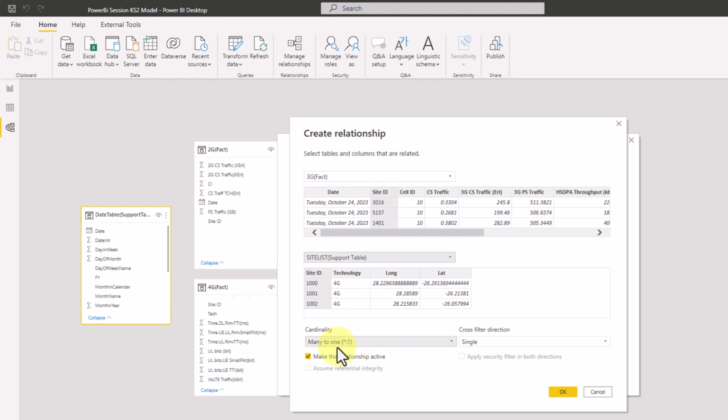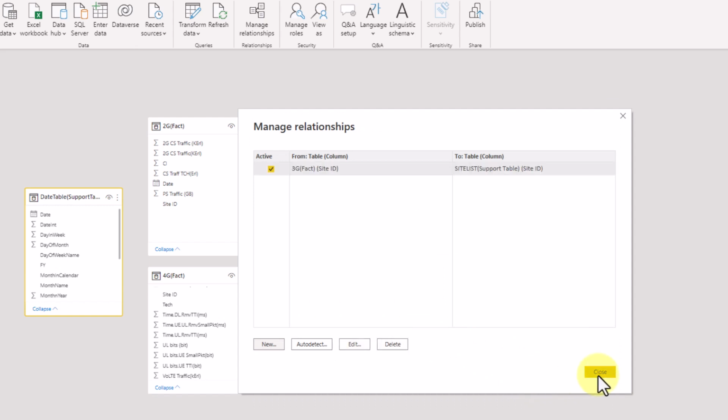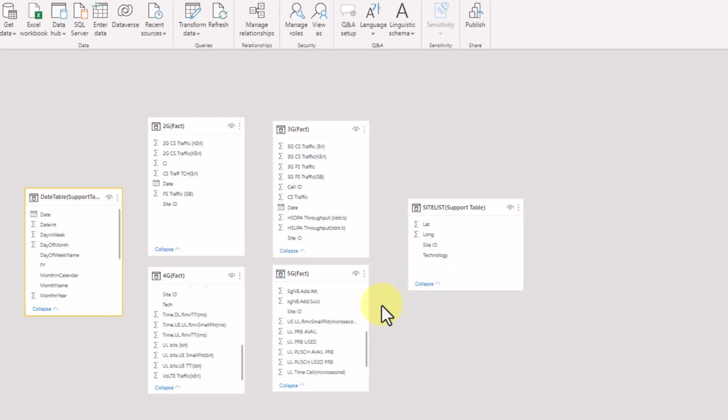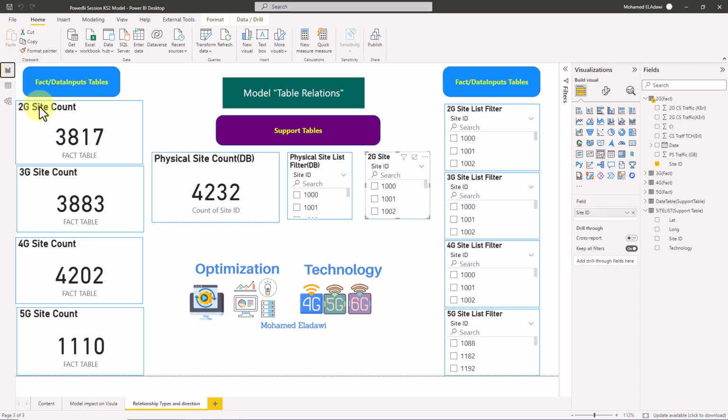But now I don't want to make it many to one. First of all, keep it many to one, but let's try this with both directions. What will happen? Both directions, I'm expecting to have this arrow in both directions. This means this table can control this one and this one, so any filter here will apply here and the opposite way around. Let's see, just to have a clearer understanding. See, now we have this direction from the table as both directions, right? So if you go back here, now I have two filters giving here.